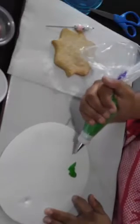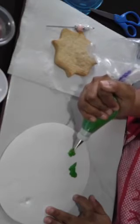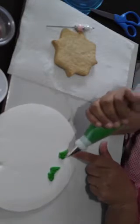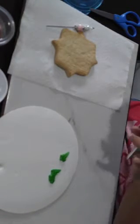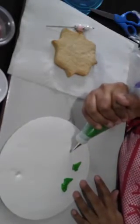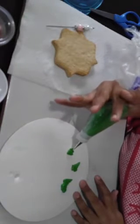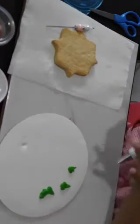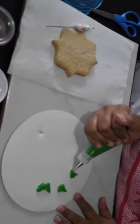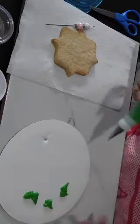You can make them as little, as big as you want. You see, this is what happens when you don't release the pressure and you pull. You get that long tip on your leaf, and that's not what we're looking for. We want nice, clean leaves. So squeeze, zigzag, release pressure, and pull. Zigzag it, release it, and pull it.